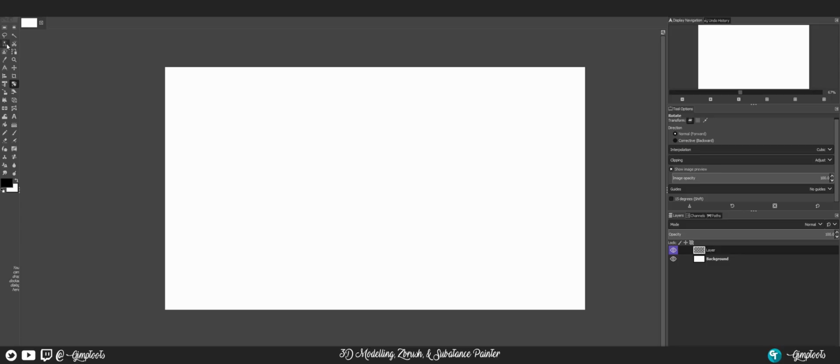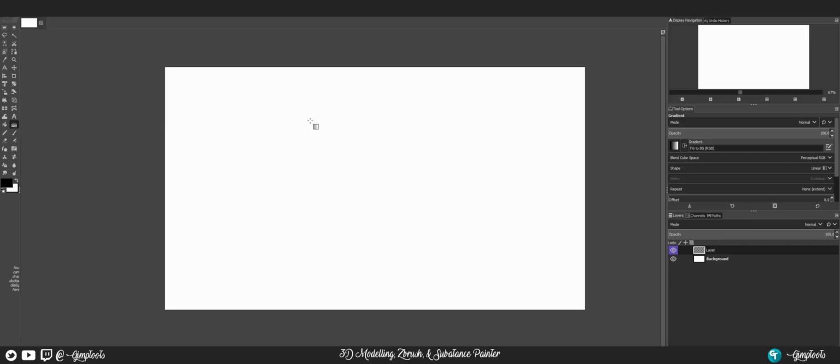So the next thing that I like doing is having my move tool. It's on pick layer or a guide right now. I don't like having it set like that, so that's one thing that changed. I'm going to go to move active layer. I like having that on move active layer, and we're setting these properties right now because we're going to go up into preferences and save all our tool options. That way, every time you open up GIMP, all these settings will be how you like them, and you never have to go through and change them again. So I'm going to choose move active layer there.